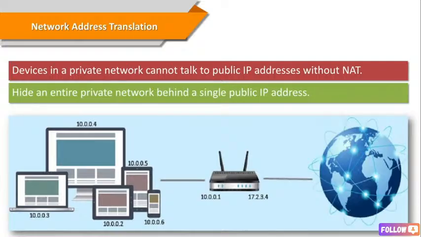Now this is where NAT comes into play. A workstation inside a private network makes a request to a computer on the internet. The switches or the routers within the network recognize that the request is not for a resource inside the network. So they send the request to the router, let's say the backbone router.